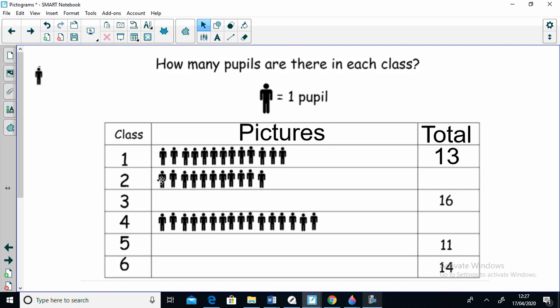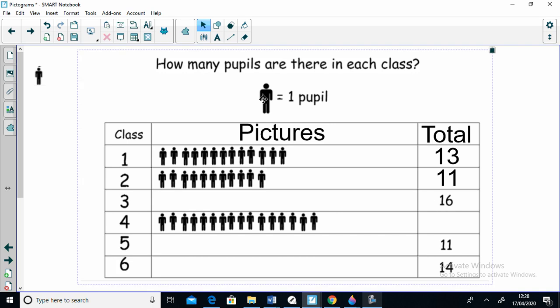Let's try again. In class 2, there's 1, 2, 3, 4, 5, 6, 7, 8, 9, 10, 11. There's 11 children in class 2. Hang on a minute though. This space is missing here. I need to somehow show that there's 16 children in class 3.